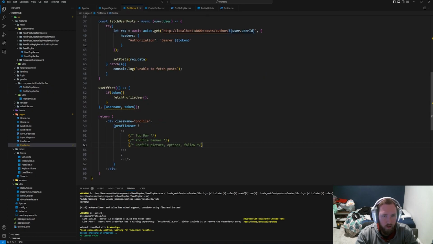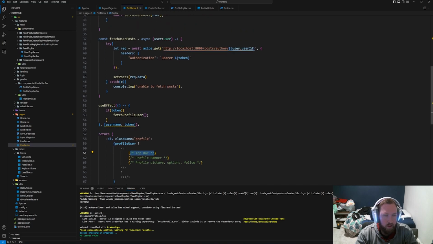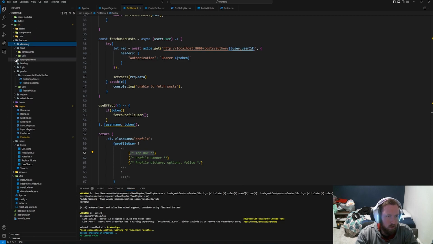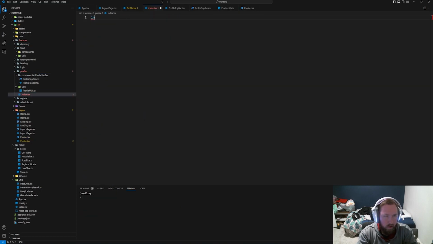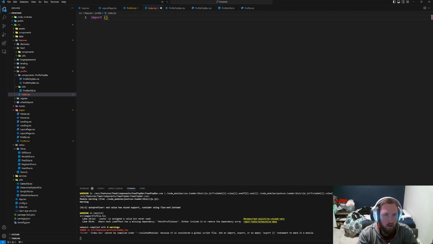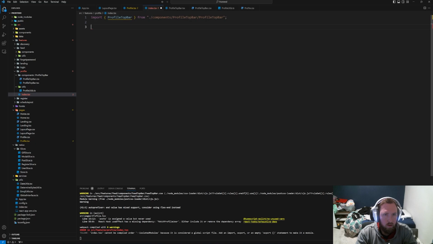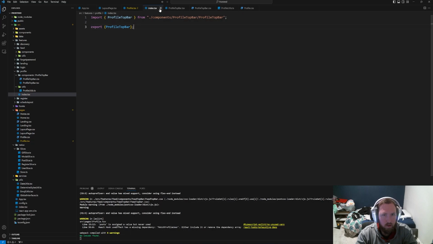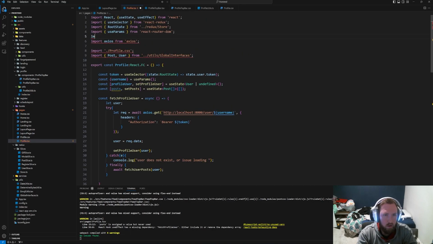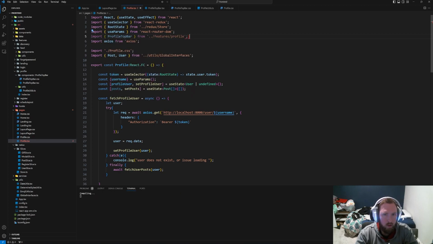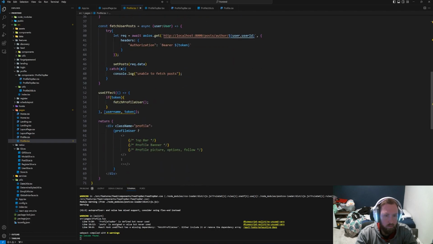So let's go into our profile. Profile's outside, right? Yeah, so let's go ahead and make inside of here, new file, index.tsx. And I don't know if I've actually been doing this or not inside this project, but I'm gonna do it here. We're gonna import the profile top bar, and we're gonna export profile top bar. Just makes things a little bit cleaner. We'll go to the top and we'll import profile top bar from features profile, and we're gonna throw it in here.